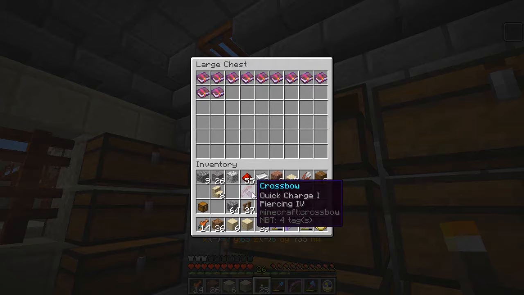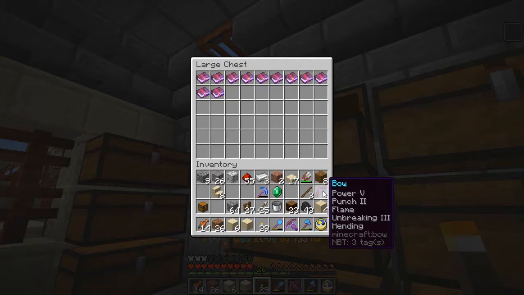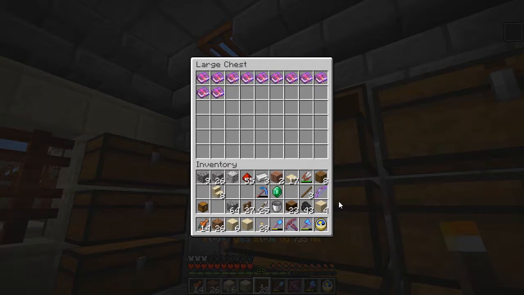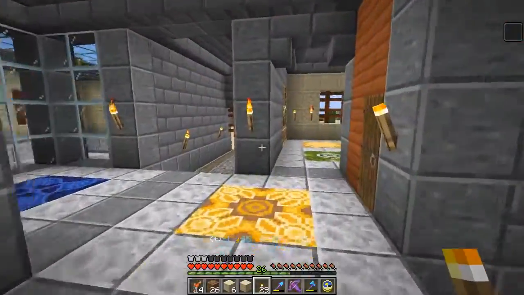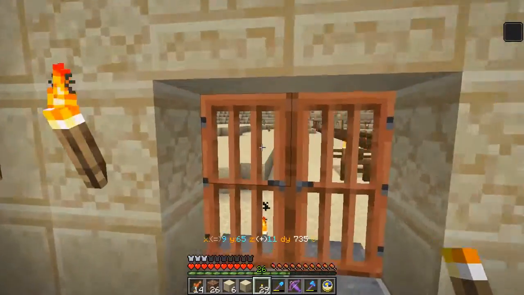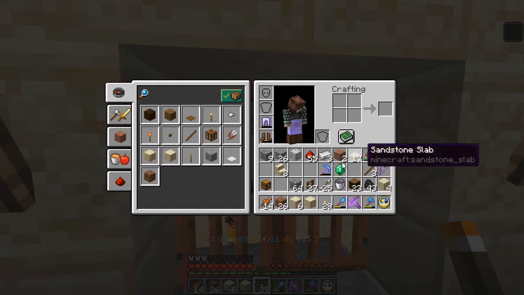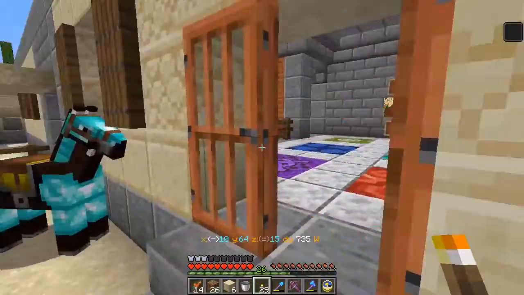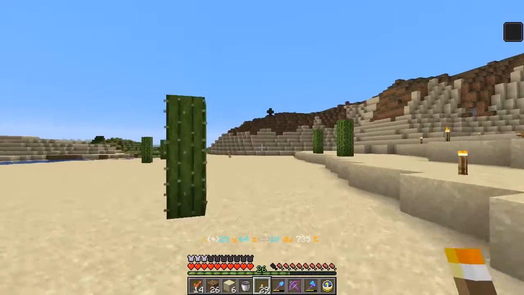Now, I haven't done much with crossbows, but we could test it out. Now, I've got a power 5, punch 4, flame, unbreaking 3, mending bow here. So, it's probably not an improvement over what I had, but occasionally I like to experiment with things, and there are advantages of having a cocked bow ready for some situations. So, we'll try that. Now, next thing I want to do is, before I visit a village, I want to make sure that I get some milk.